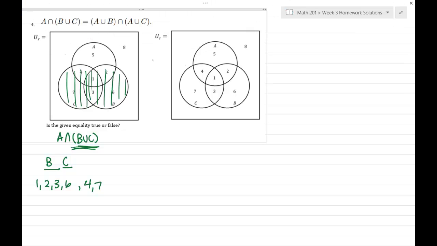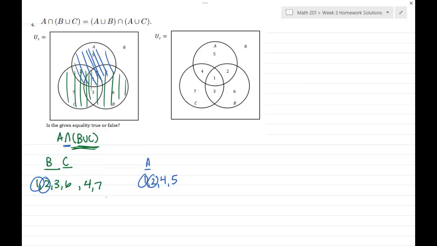So I'm going to label A here so I can see where the overlap is. A contains regions 1, 2, 4, and 5. And so if I see my overlap, intersect means take only what they have in common. So I've got 1 in common, 2 in common, and 4 in common. And if I look at my Venn diagram, my shading here, the only place where there's blue and green is 1, 2, and 4. So it makes sense that that would be the regions we'd get. Okay, so for this set, I have regions 1, 2, and 4.